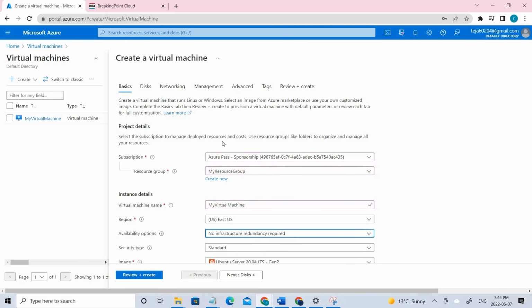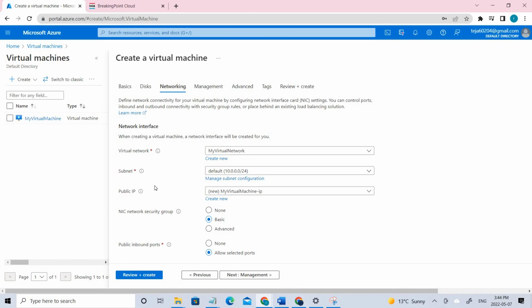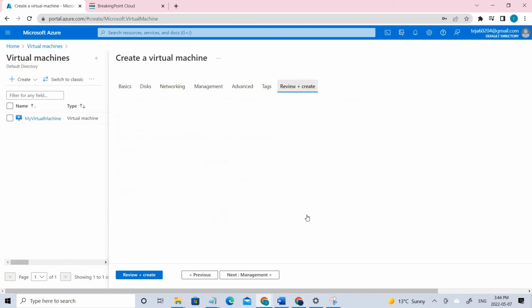You can go ahead and create, but before creating, go to the networking. You can see after the public IP there is a new IP which has been created. Make sure that it's none, since we'll be attaching the public IP that we have created in the earlier tasks. We'll just assign it to this virtual machine after this. So pretty much, we just have to go ahead and create it.